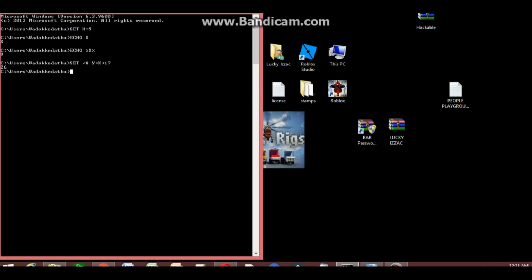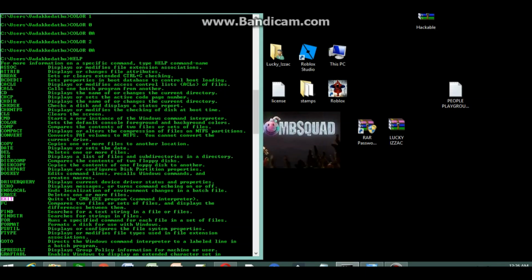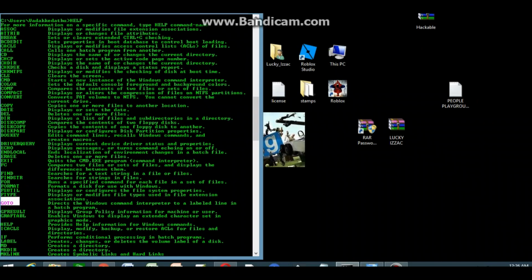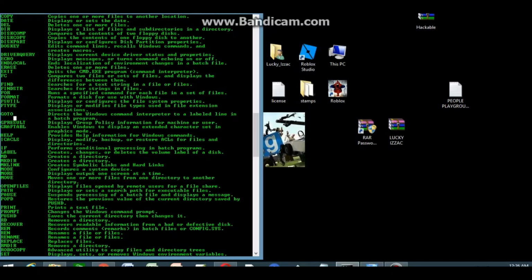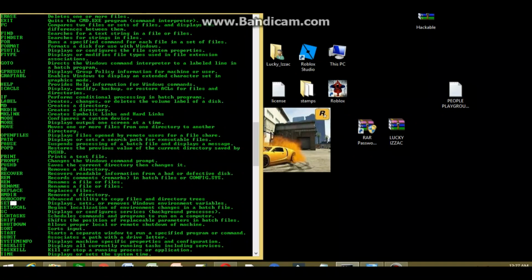Now if I type in echo percentage x percentage, it's going to show 9. If I type in echo percentage y percentage, it's going to show 26. That's it, guys. I have created actually a help, type help, and it's going to show the screen. This is the place where I actually learned everything about the batch file. I did not look up YouTube. So this is very easy, guys.